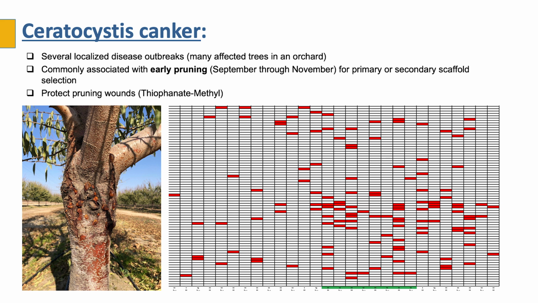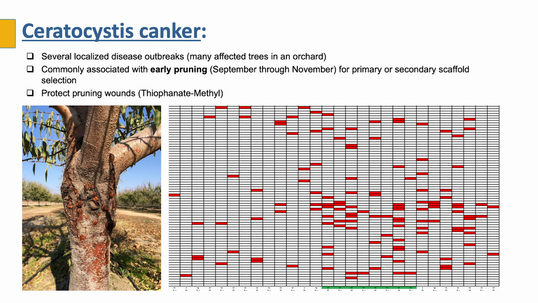And so talking about localized outbreaks, sometimes to the scale of an orchard, we've been in a situation where a grower made this early pruning somewhere around October, November, and in that case we've seen all this: every cell in that graph is a tree, and all red cells are trees affected with Ceratocystis canker. So there are scenarios of maybe not having done your pruning at the right time where things locally in your orchard could outbreak.